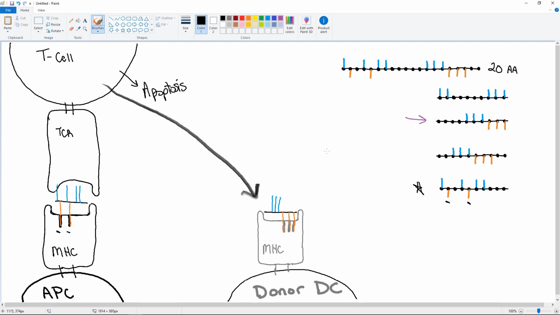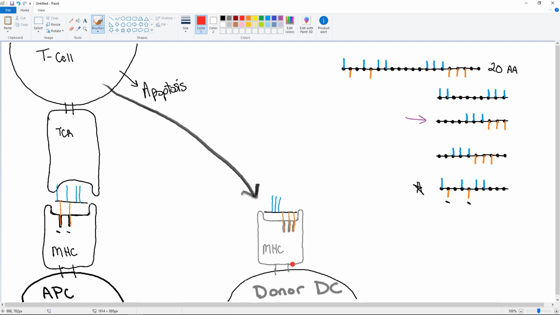So the key to this is really that the recipient has a different MHC profile than the donor. And as a result, their self-peptide was presented in a different way than it was during negative selection. Now, this becomes a big problem because in this example, I've used a 20 amino acid protein, but in our cells, we have proteins that are much larger than this, and most cells express like 10,000 proteins, which means that for each one of those proteins, they were presented differently in the thymus than they will be on that donor dendritic cell. So there's that many, 10,000, opportunities to find a T cell.